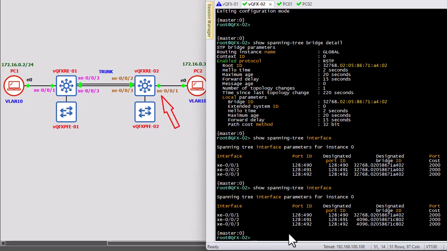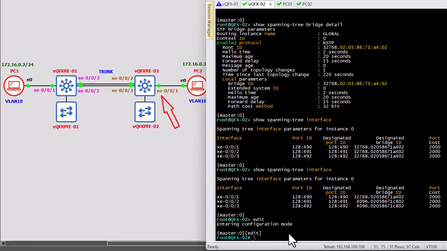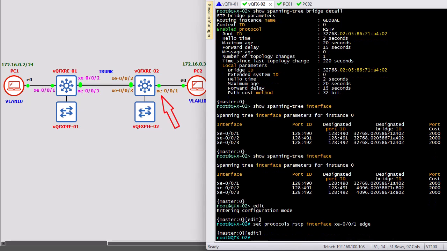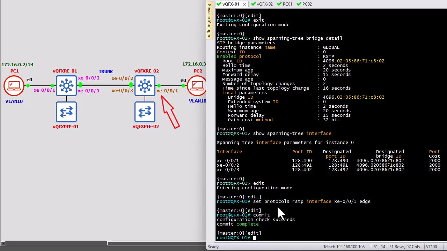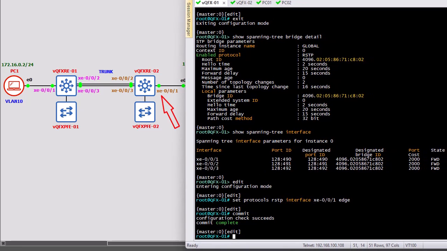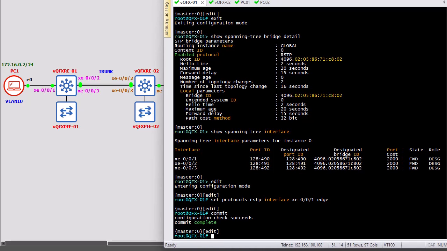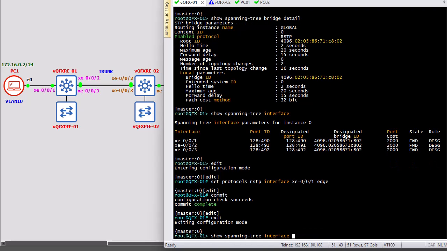So here I'm on the second switch. I will go to config mode and issue the same command. And if you turn back to switch 1, you can see that we didn't change anything. We still have switch 1 as our root bridge.